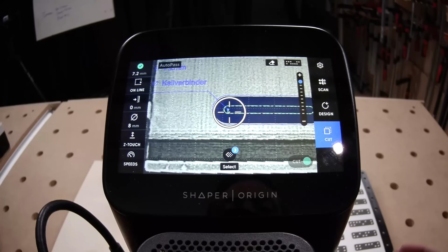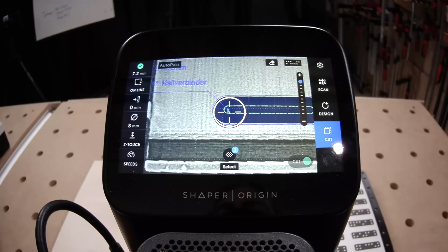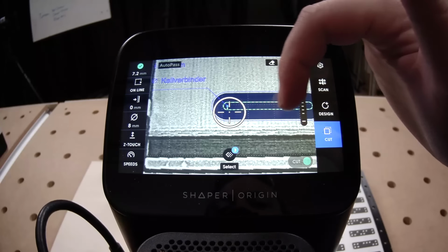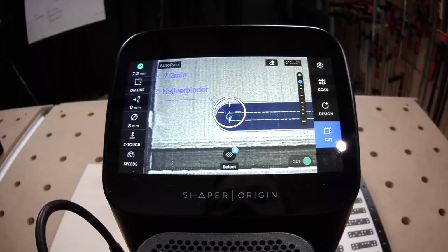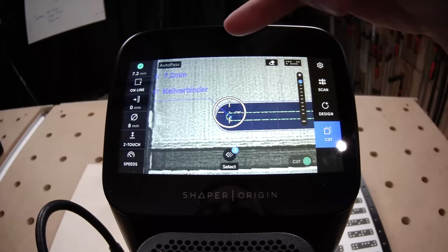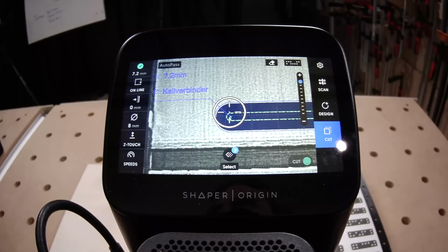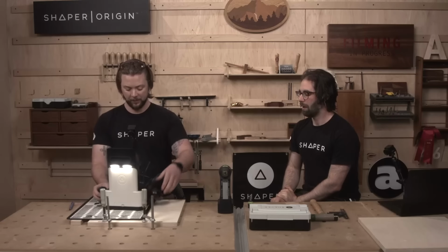And the difference is very slight. What we're looking for is these marching ants. That's showing you the direction of the cut. If I start kind of biased down here towards my little blue dot, which is the plunge and retract spot, it has me going eventually in a climb cut direction. So what I want to do is be closer to the top left of that start point. And you can see now those marching ants have reversed direction. And they're going in the conventional way now. You want to make sure those are going clockwise and not counterclockwise so that you get a conventional cut and the best stable results with this. Okay? Cool. Those look beautiful.